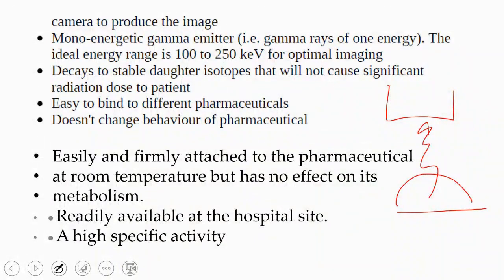However, if I have multiple energies, it's like saying that this radioisotope will give you 1,000 photons and all 1,000 photons are at 100 keV. This is much better for detection and scan time than saying I have 500 photons at 100, and I observe 300 photons at, for example, 120, and also 200 photons at, say, 140.